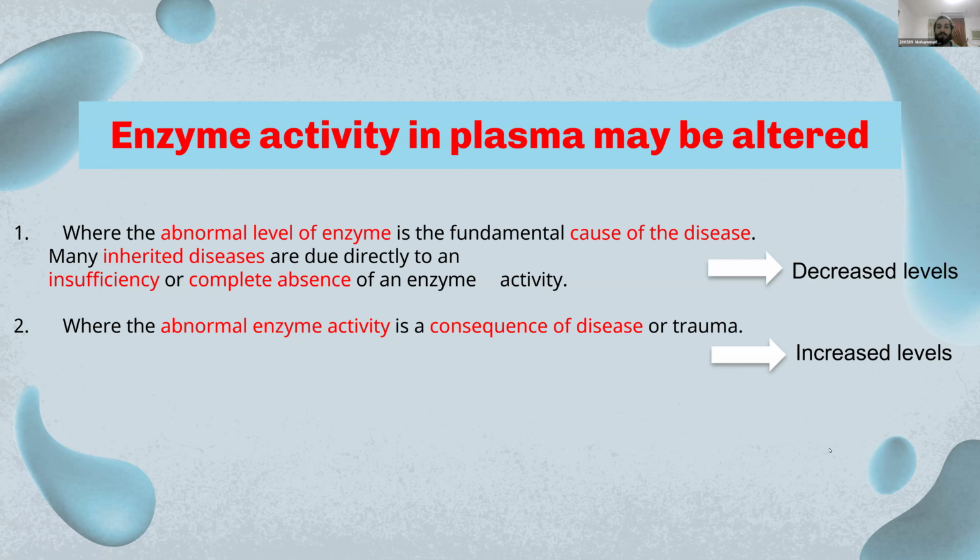The second cause is increased level of enzyme. And this is basically what we're going to focus on in this lecture. What are the causes of increased level in the blood? Basically, if there is tissue damage, then these enzymes that are inside the tissues, the tissues have cells. These cells have enzymes. Now, when you damage the tissue or the cells, the enzymes will leave the tissue and cells and go into the blood. Or if you have a trauma.